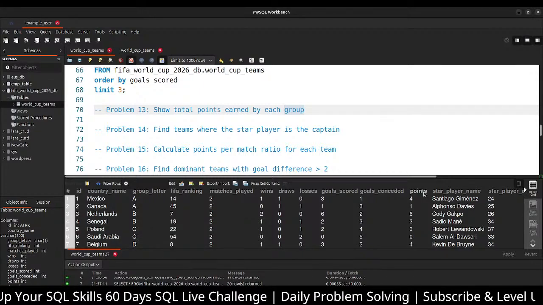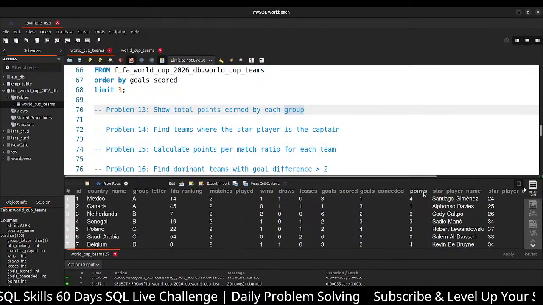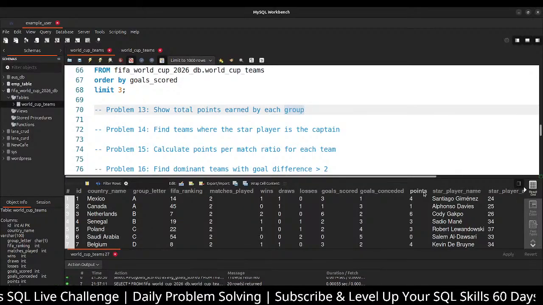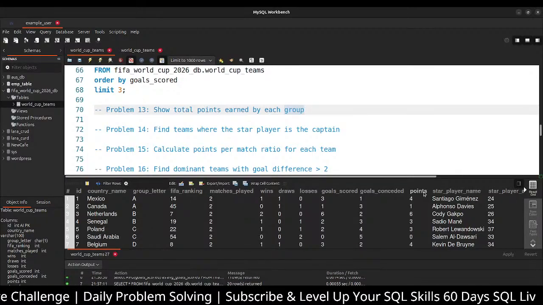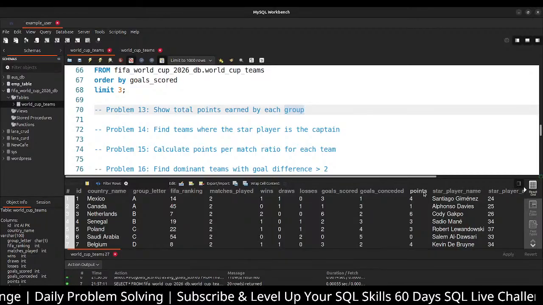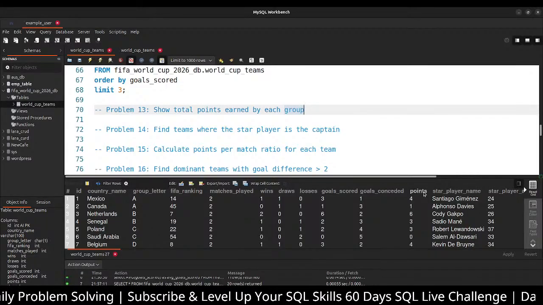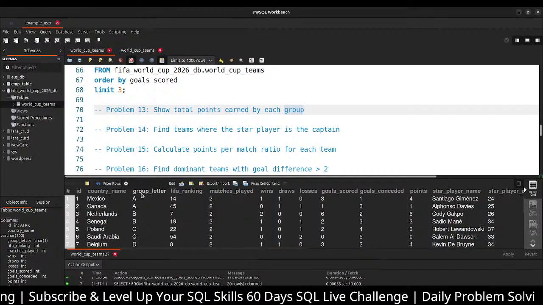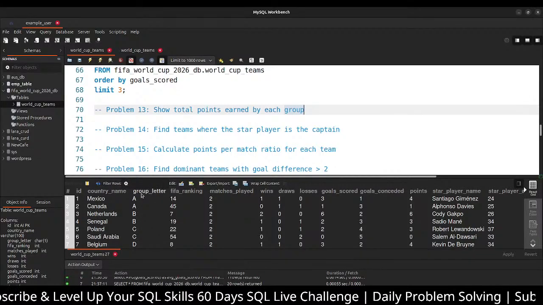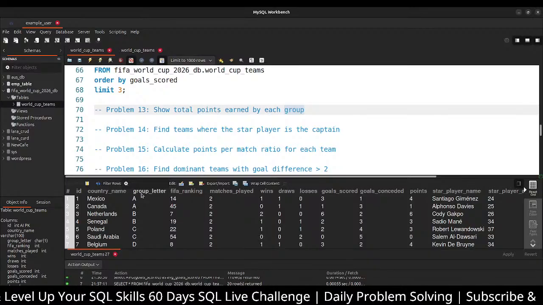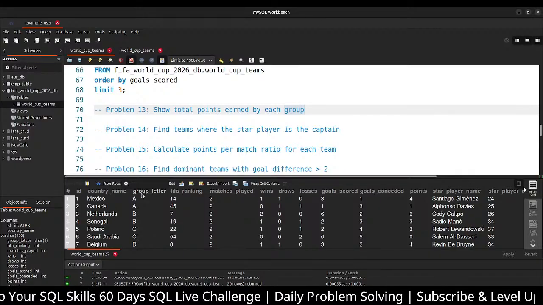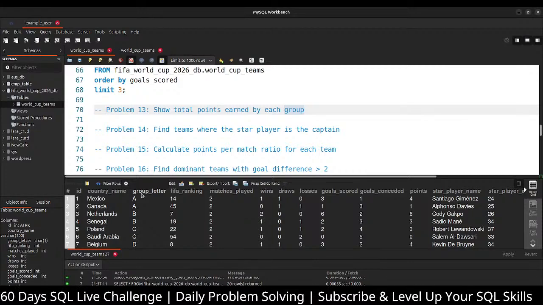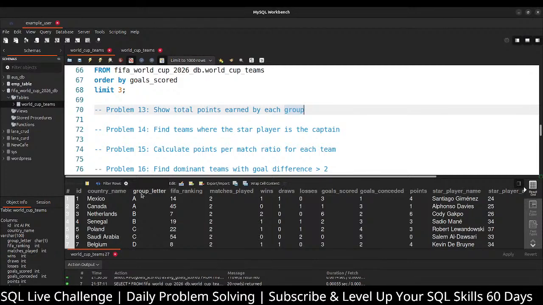And what else can we use? We can use group letter, because we have to show total points earned by each group. Group is this column, group letter. We don't need to give the group's name, we have to give the group's letter, or what is the group of each team.